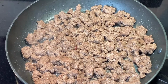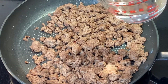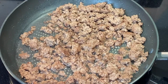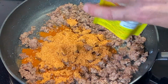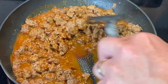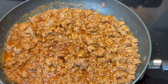Now there are carbs in that taco seasoning. If you look at the back of the pack of the one I had, and I'm not going to throw brand names out there, it said there was 2 grams of carbs for every 1/6 of a pack. So 1/6 of the meat, basically, 2 grams of carbs, which really isn't that bad. But I know there are some recipes out there for making your own taco seasoning. So, if you want to make your own, you can look into that. Otherwise, I've never had a problem using this.